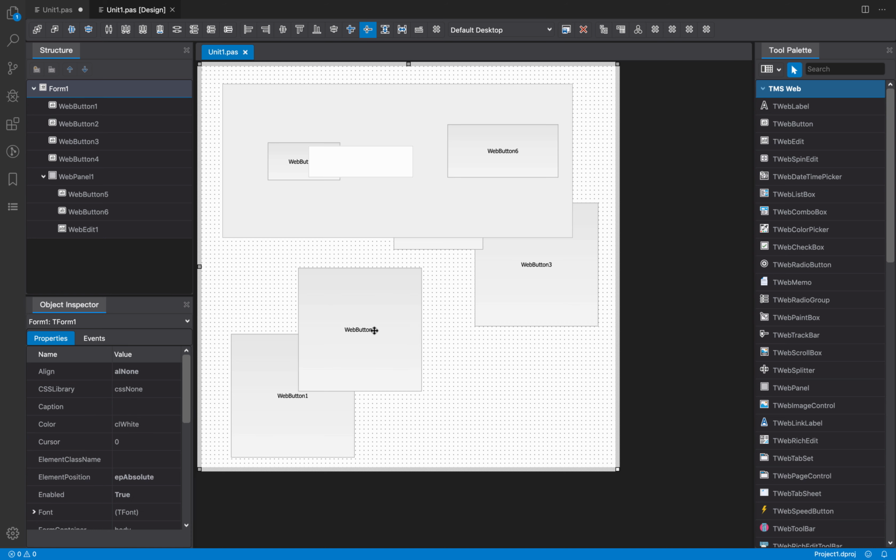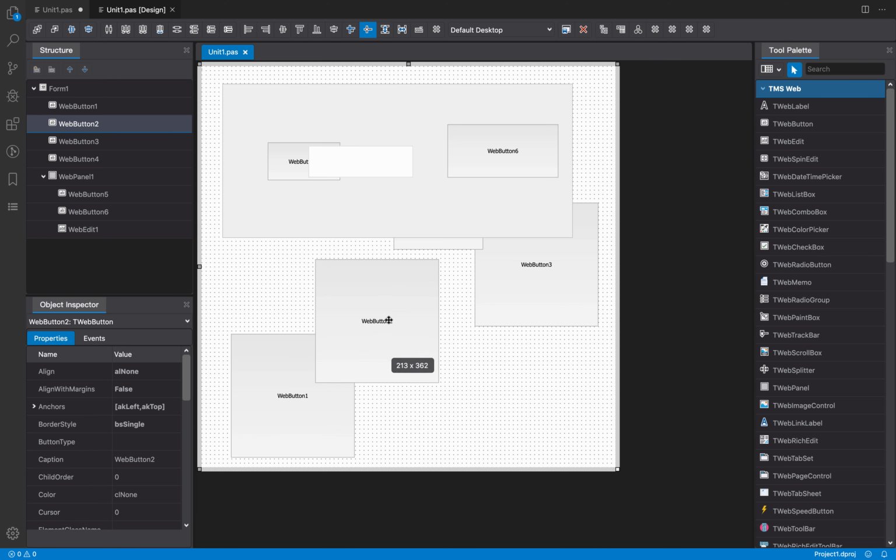Also, if you are moving a component, by default, if this is set, it will be moved by the grid size. But if you want to move it one pixel at a time, just press the Shift key and the movement will be slower. That also applies to resizing. If you are resizing and press the Shift key, the operation will be done one pixel at a time.